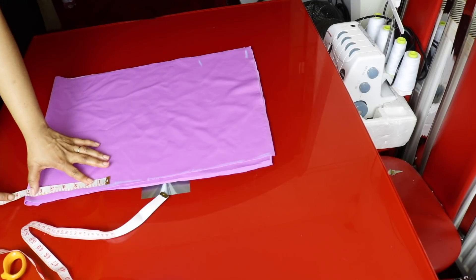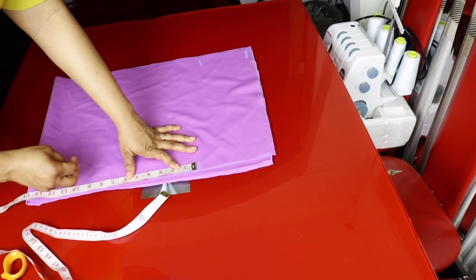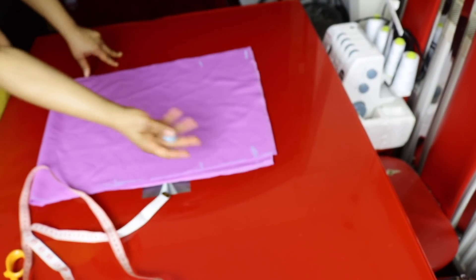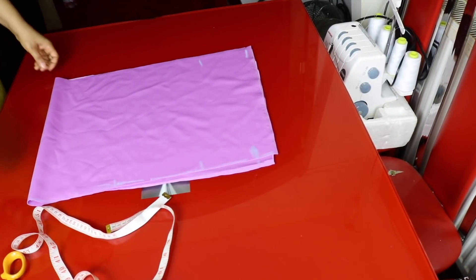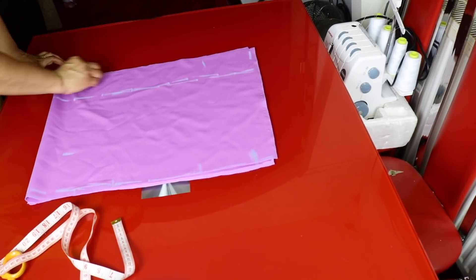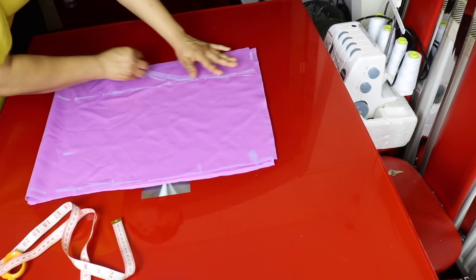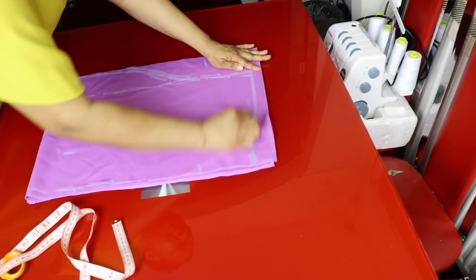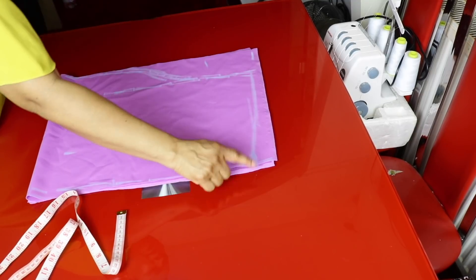The one sleeve width is 14 inches divided by two, which is seven inches. I'm marking 10 inches and adding some allowance — it's the same for the upper part. I use the same measurement as the front then reduce it at the bottom by about two inches, so I have 19 inches at the down part and 20 inches at the upper part. Right from here we come down by four inches, bring it here and bring it down, then take it from the midpoint and bring it down.